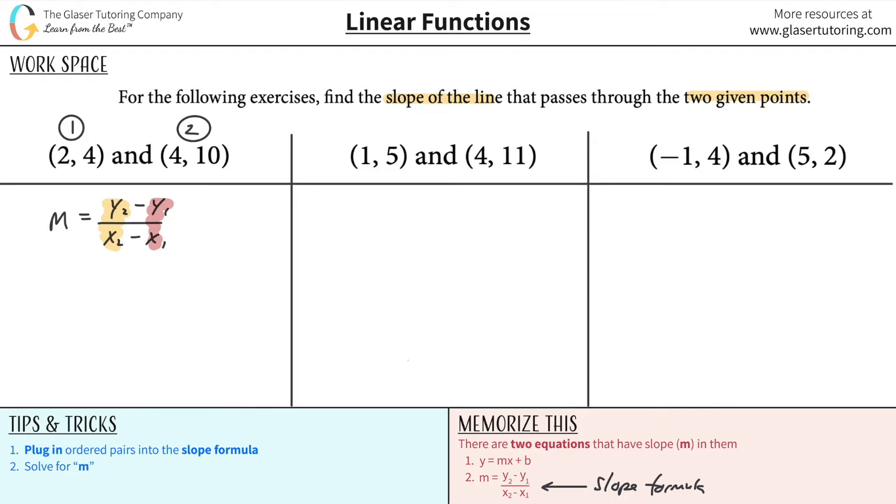If that's the case, and you know that each point has two coordinates, it has an x-coordinate and a y-coordinate. x is always first, y is always second. What I can then do is basically call this x1 because it's the first point I called it, right? And this would then be y1. And then what I can do is do the same thing over here, right? Except this is x, this is y, except what I'm going to do is call them both two. Why? Well, because it's my second point. I defined it that way. Literally, all I have to do now is just plug them in.